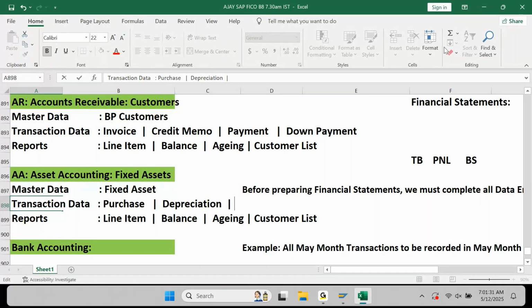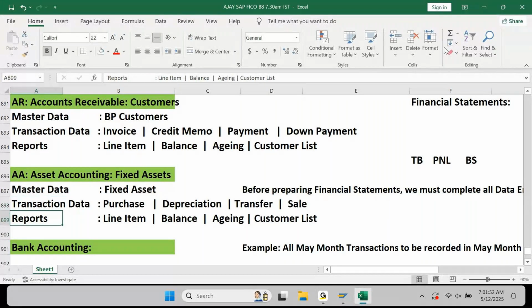And then if there is any problem, or if it was created by mistake or it is related to another department, I can transfer the asset. Then I will do the sale of the asset. The remaining things we will write later on.